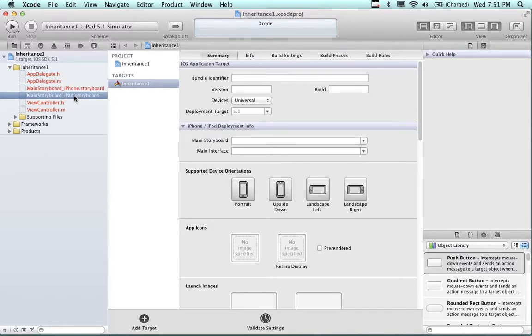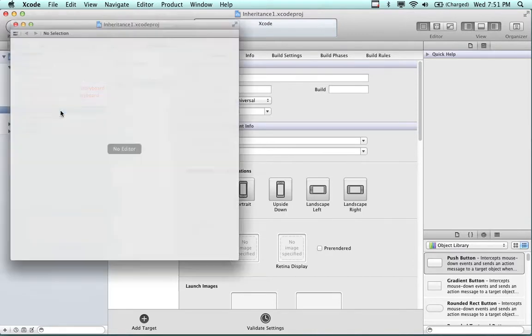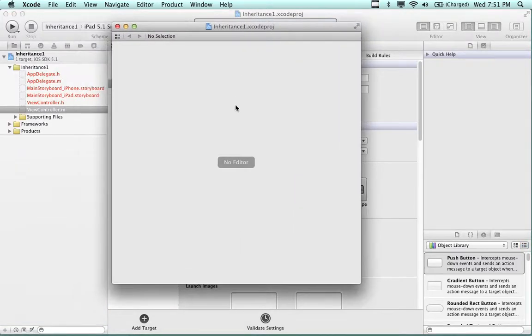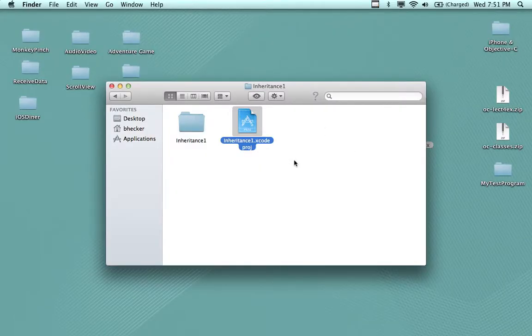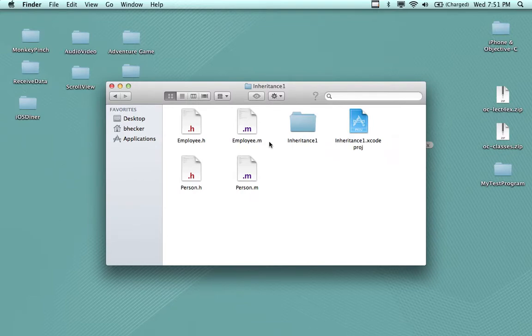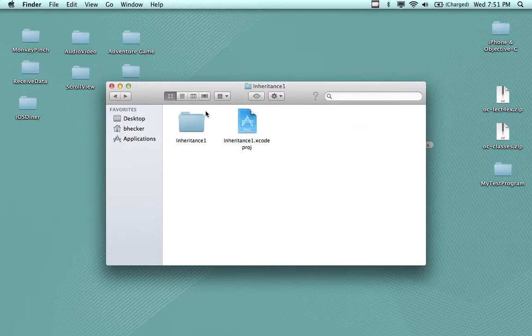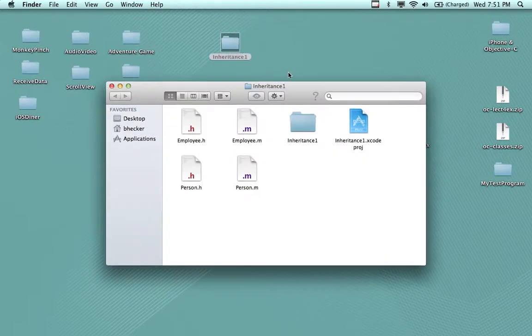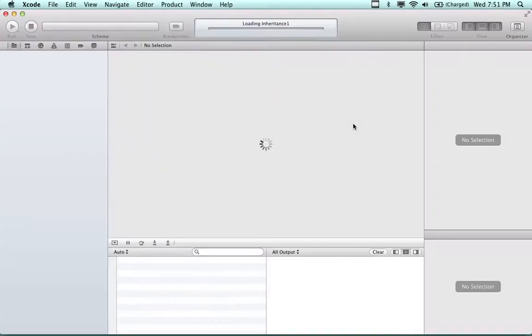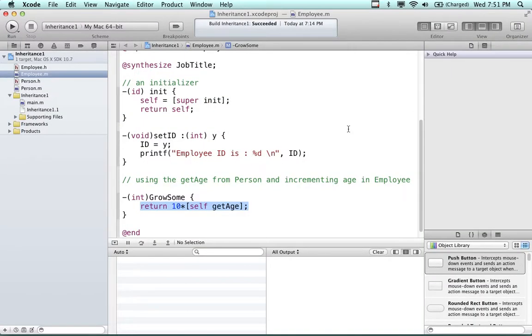You'd think there would be an error message or something, but there isn't. I double-clicked on one. It looks pretty empty to me, and it's only because it's not where it thinks it's supposed to be. This was like an empty folder that I accidentally put this inside of. This is what happened. And then I should have zipped this, because this one runs perfectly fine, unless I've made some typos in it.